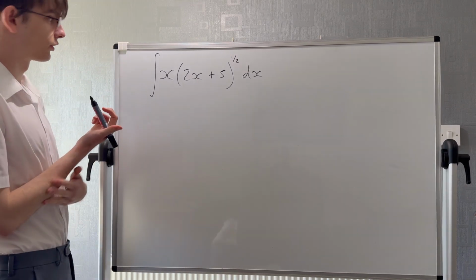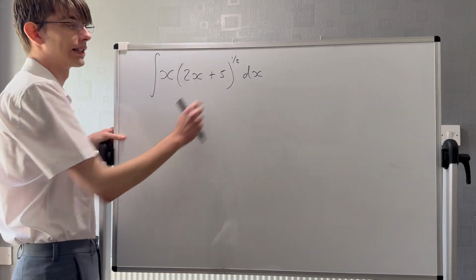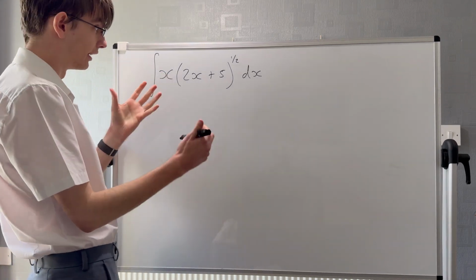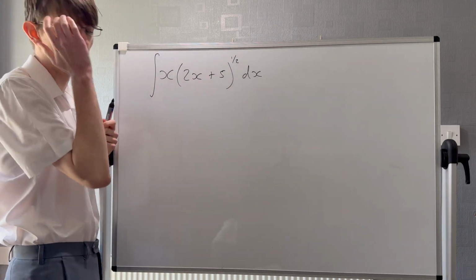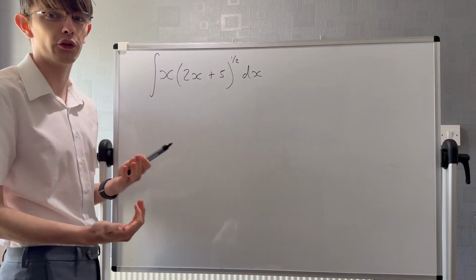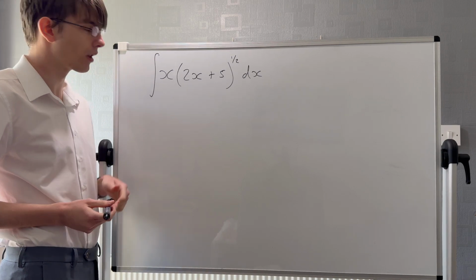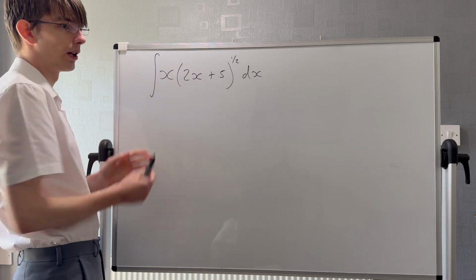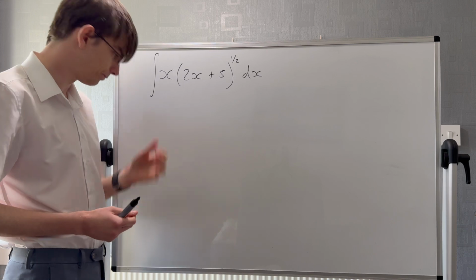So imagine I've got an integral here, the integral of x times the square root of 2x plus 5. Now, if this was a derivative, if we were trying to find a derivative of this thing, we'd be thinking product rule and then a chain rule in there as well. But there's no such thing as a product rule for integration when we have two functions that are multiplied by one another. But quite often, when we do have two functions that are multiplied by each other, it's useful to use this idea of substitution.